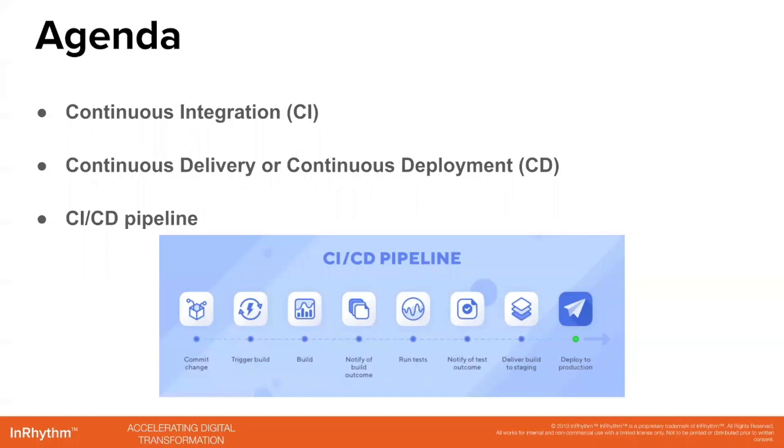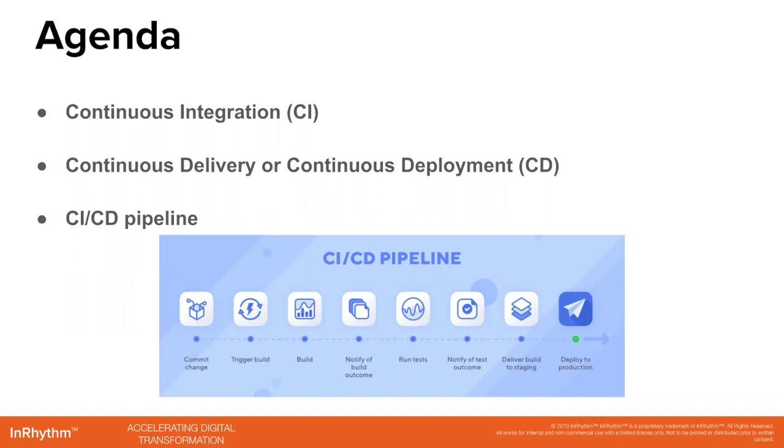CI stands for continuous integration. It's a software development practice where members of a team integrate their work frequently. On every code push, this integration is verified by an automated build supplemented with other checks like automated tests, code coverage, linter, and more to detect integration errors as quickly as possible. This approach leads to significantly reduced integration problems and allows a team to develop cohesive software more rapidly.